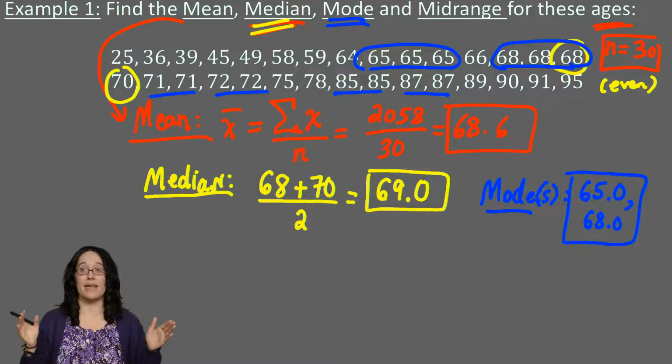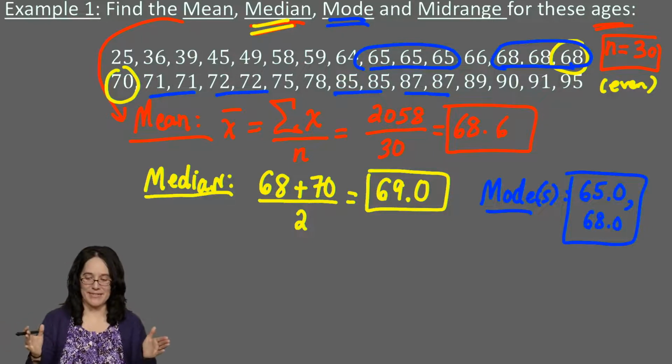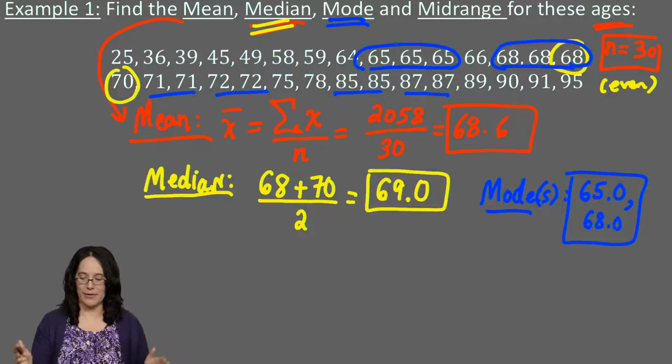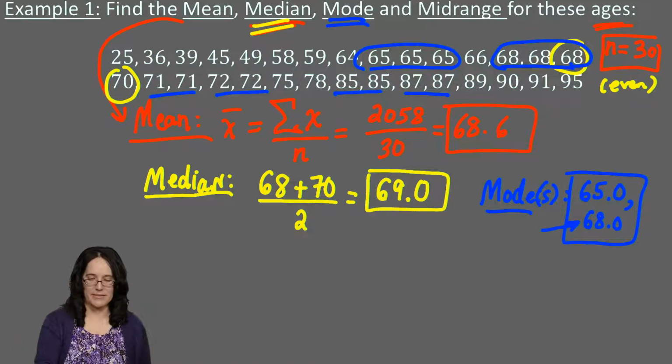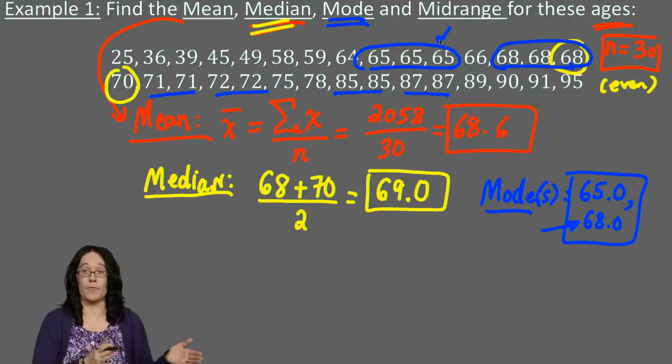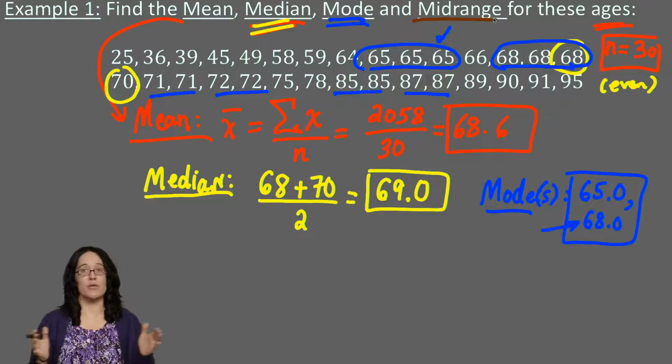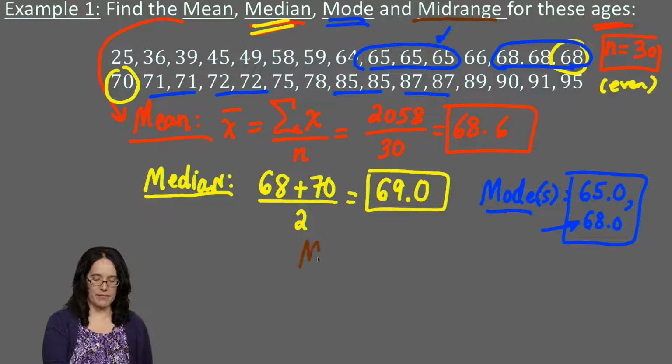Okay, so next up, again, now that number is a little bit different, right? It's not very close to 68.6, the mean, or 69.0. You could argue that 68 was, but the 65 here, it definitely looks a little bit further away. All right, so let's take a look at what we call the mid-range next. Now again, that's one that's usually, if you're going to have some variety, the one that's going to be a little bit skewed because of the outliers. Let's remember how we found the mid-range.